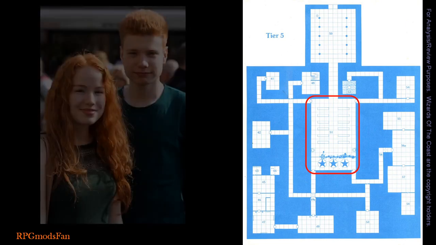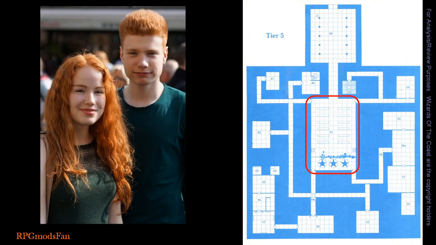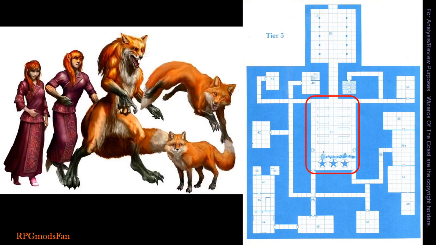Chamber number 51 was formerly the main chapel of Cynidicea. On the dais at the southern end of the chamber are toppled bronze statues of the three Cynidician deities. In the chamber are two red-haired siblings wearing fox masks and bright-colored clothes. The brother and sister are actually werefoxes. Werefoxes are a new monster that make their debut to D&D in this module.